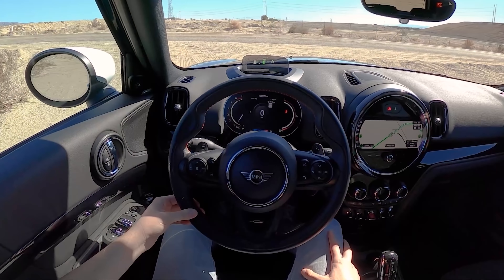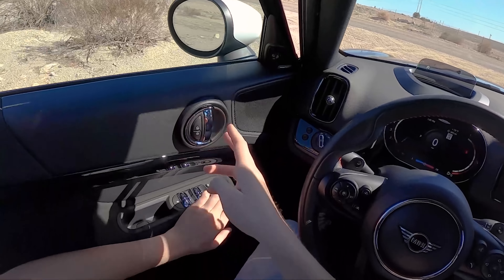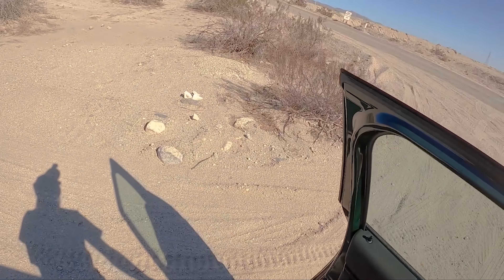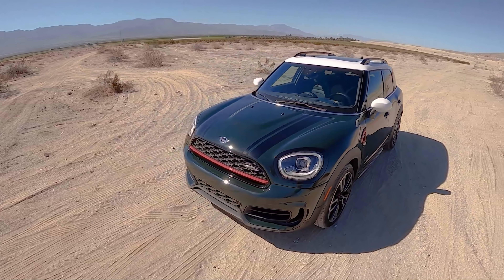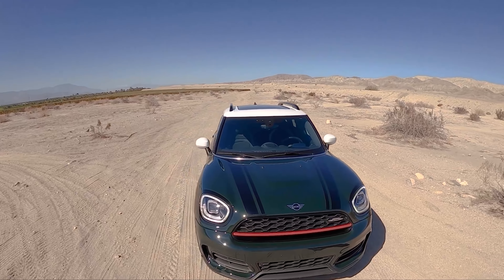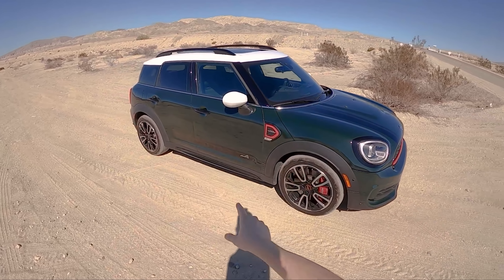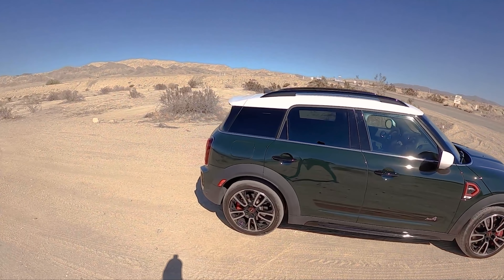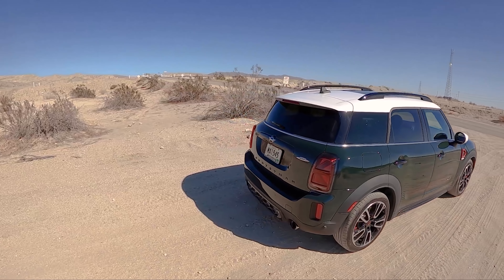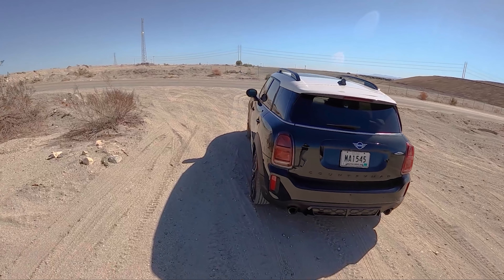Of course you can get the normal Mini with the John Cooper Works package for all of your fast and spirited driving needs, but you can also have the biggest Mini — the Countryman — with the John Cooper Works trim level. So let's take a walk around and see what it looks like on the outside. We've got this very nice and iconic British Racing Green color, red lip gloss style paint across the front grille, different front fascia, John Cooper Works wheels, different brakes, different little side vents that say John Cooper Works. We've got some stripes on the side and stripes on the bonnet as well, in Mini fashion, and dual exit exhaust in the back with our Union Jack taillights.